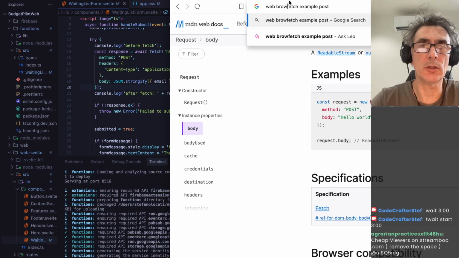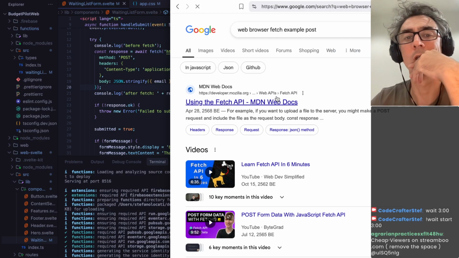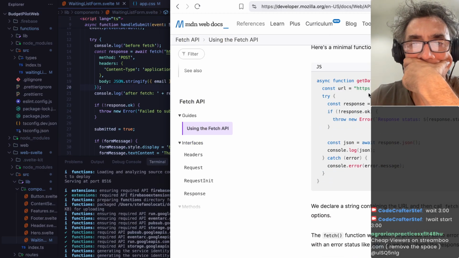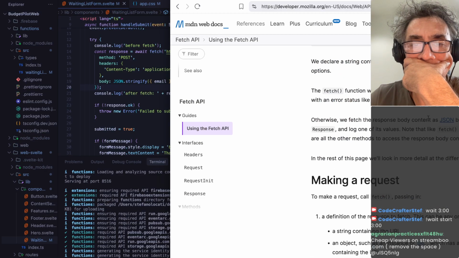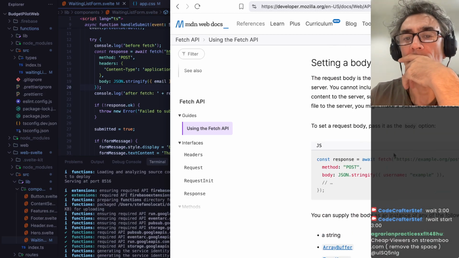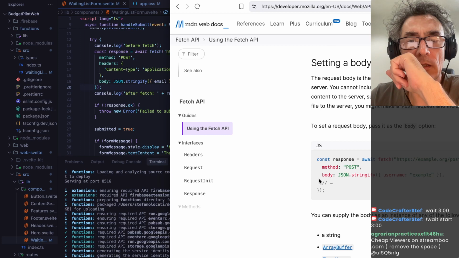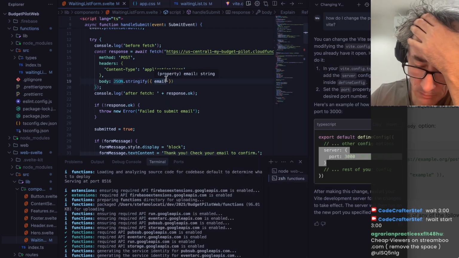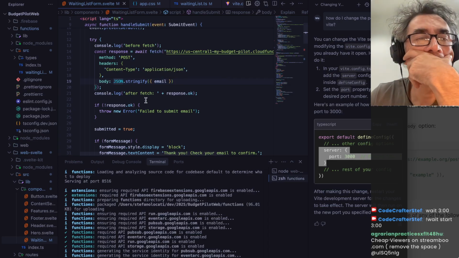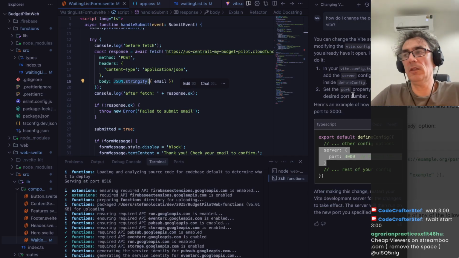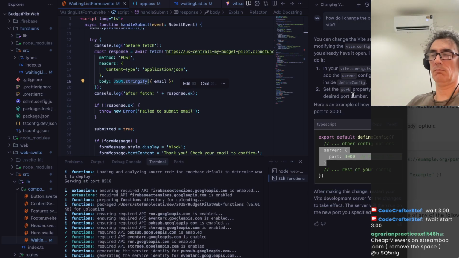Web browser. Get, post, body. Let's set it. So first it was content type application JSON.